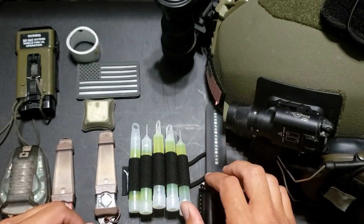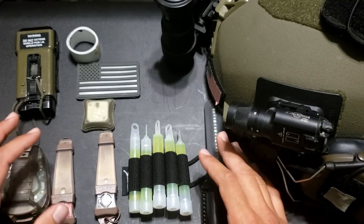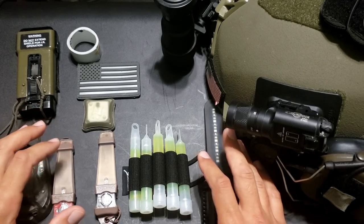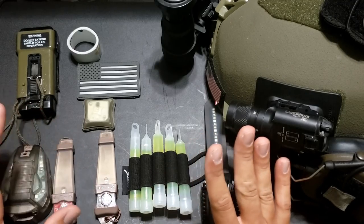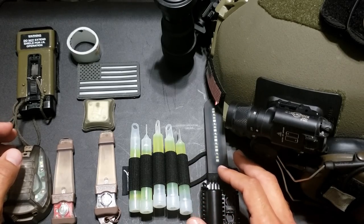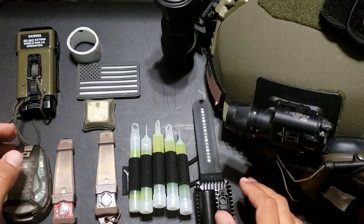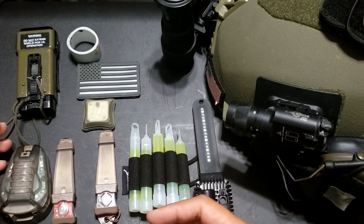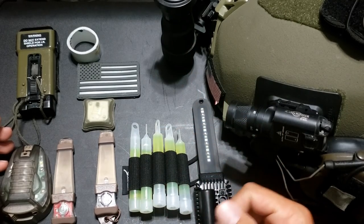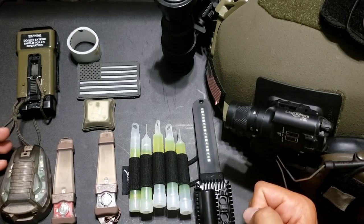Alright, what's up guys? So today let's talk a little bit about IFF. IFF are identifiers for friend or foe - it's really just an easier way of identifying your bros. There's a billion different ways of doing this, as you can see already on my table here. There are a ton of versions or ways to identify yourself to others, and this is specifically speaking mainly for using night vision, or in-the-dark type of stuff, because during the day we can just look and see and it's not hard to identify your bro usually.